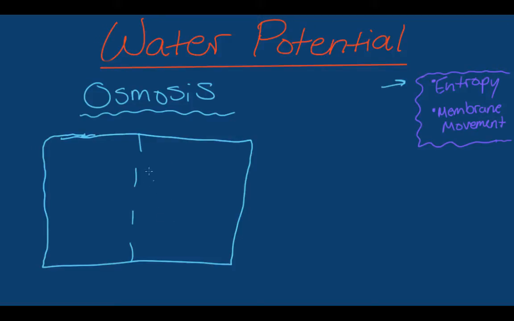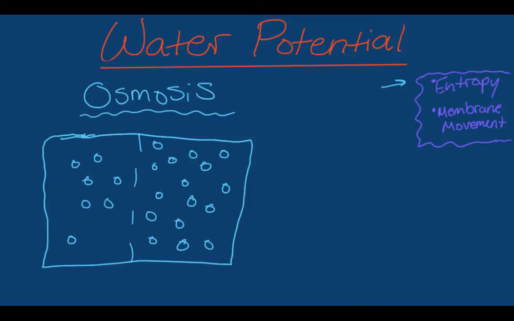Say we have this closed container, and here's a membrane here, a barrier, that only water molecules can pass through. So here in blue are these water molecules. Now, on the right side here, there's going to be more water molecules than over here. Let me make this a little more obvious. So, if it was just water on both of these sides, by the basic rules of diffusion, you'd expect a net travel of water molecules from the right to the left until it reached a state of equilibrium.